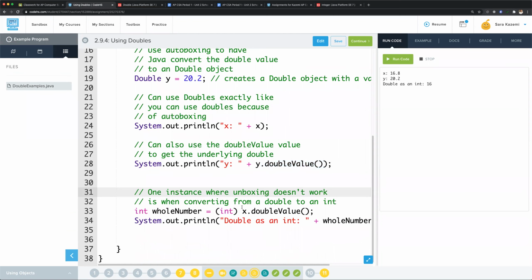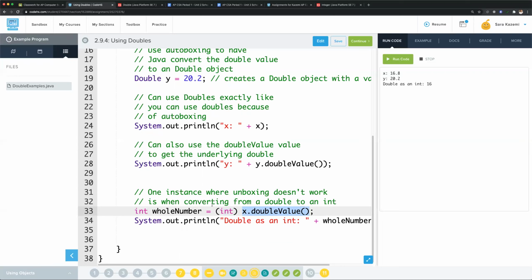So let me put that back. You can also cast things as well. So even though x is an object, you can still cast it to an integer primitive. Notice here's the casting operator, where I want the value to the right of me to be a primitive integer type. And then here's the actual double object value.